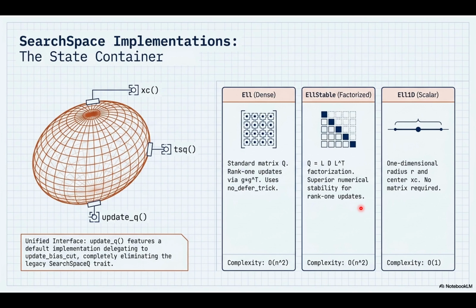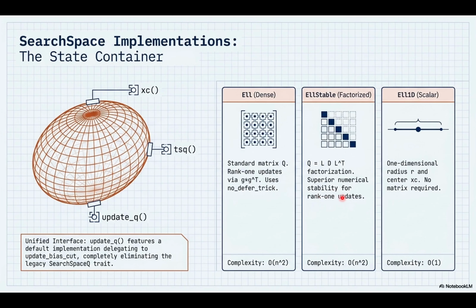So the tiny rounding error from step 1 gets multiplied in step 2, and by step 1000, the error is so massive the algorithm thinks the answer is in a completely different time zone. Exactly. The ellipsoid physically warps and collapses because the foundation of the math is just accumulating stress. Wow. What L-stable does with LDLT factorization is stabilize that foundation.